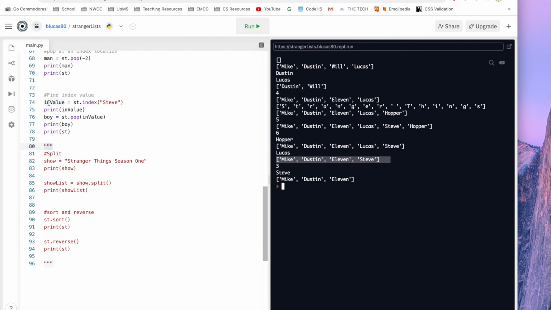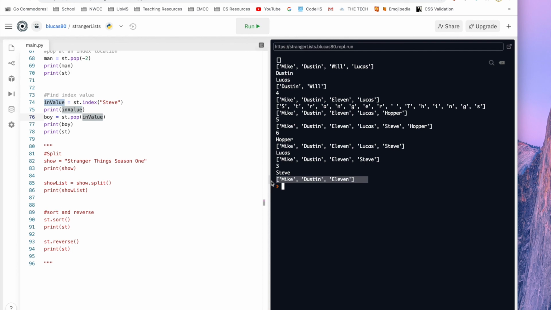Okay, so I created a variable called inValue and said find Steve. And then I said print that. Well, it says Steve is at index location 3. 0, 1, 2, 3. That's true. Steve is at 3. Now I said pop. Sorry. I said remove whatever that value is, which was 3, and then print that new list. So the new list does not contain Steve.